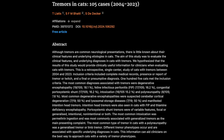Now, for those intoxication cases, I'm guessing treatment depends heavily on the specific toxin involved. That makes sense. You need to know what you're dealing with before you can treat it. You got it. Identifying the source of the intoxication is the first step. Treatment might involve decontamination procedures like inducing vomiting or administering activated charcoal to absorb the toxin. Supportive care like intravenous fluids and medications to control seizures or tremors might also be necessary. So it's a bit of a race against time to remove the toxin and prevent further damage.